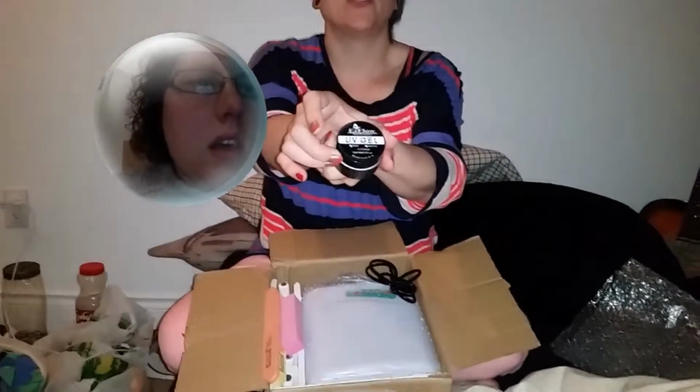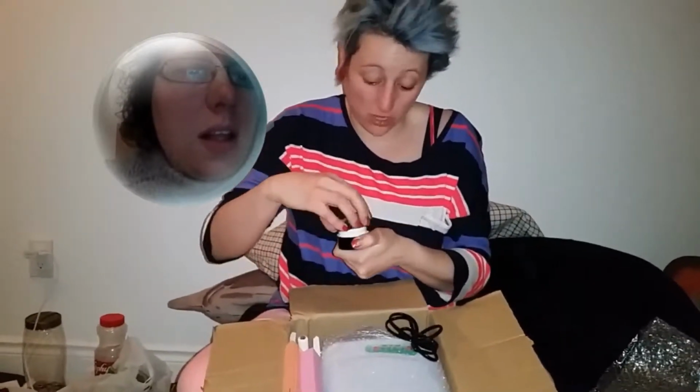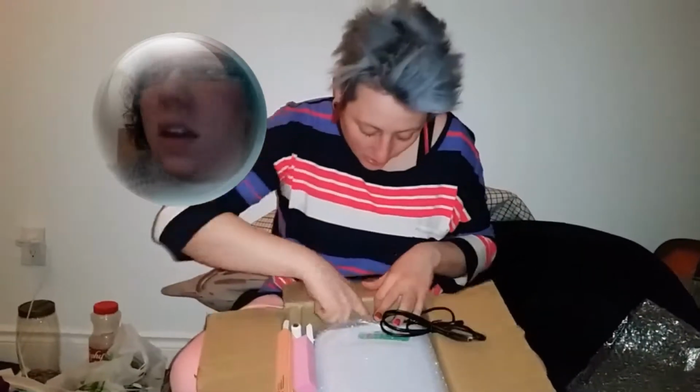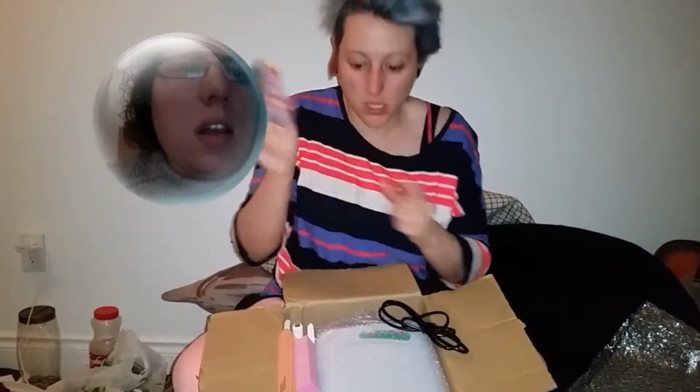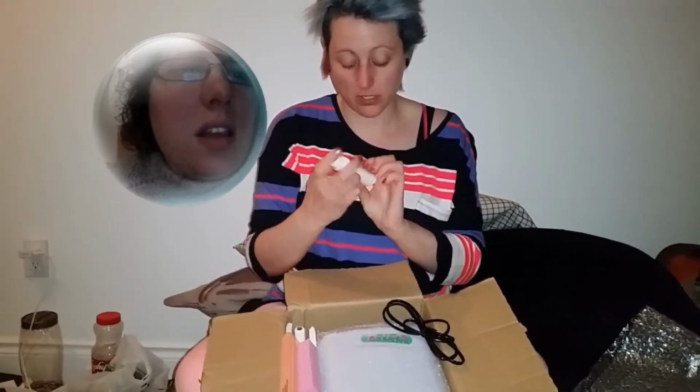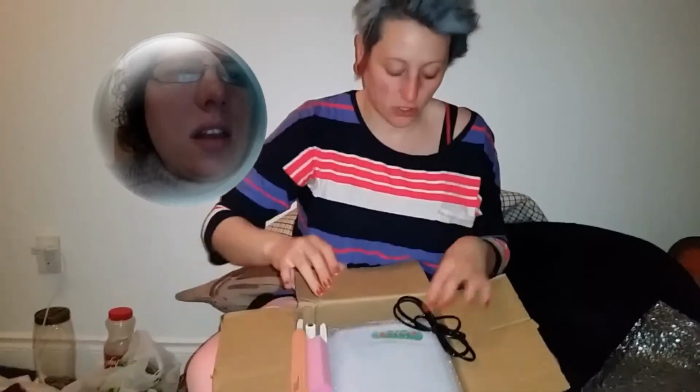I prefer not to. This is UV gel. I don't know how or what to do with this. It's clear. I don't know what this is, honestly. Are there instructions? I don't know what that is. And then I have another nail filer with flowers. That's too long. And then cleanser plus. I'm thinking that this is the acetone. Yeah, it is. So when I'm taking off the gel nails, that will come off.